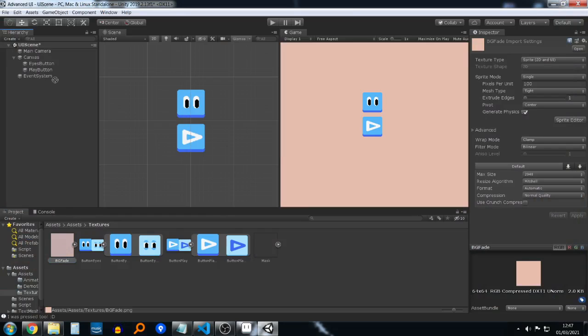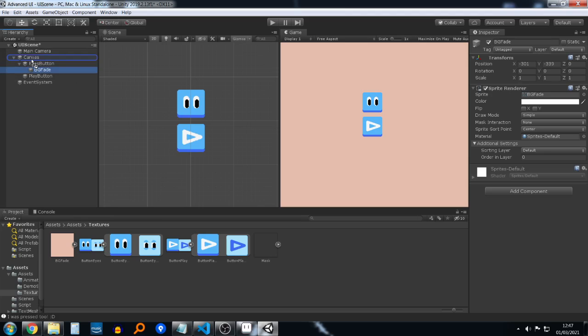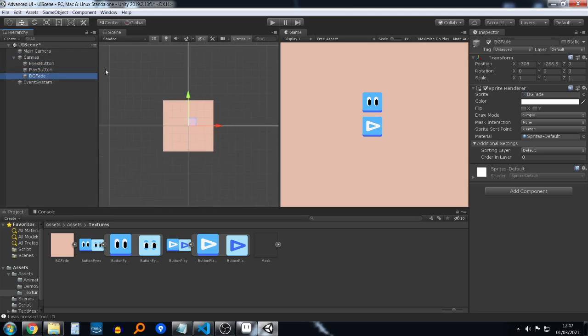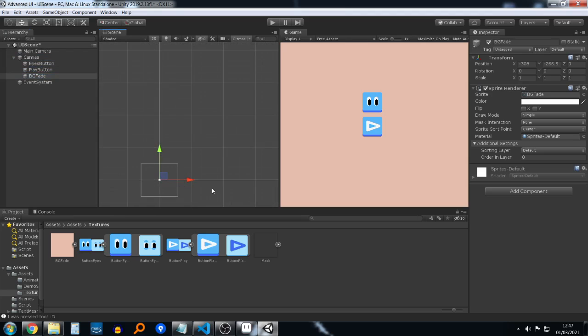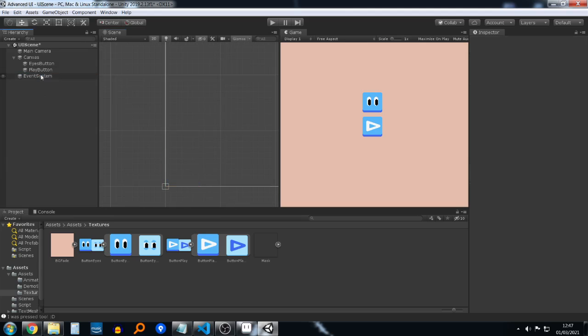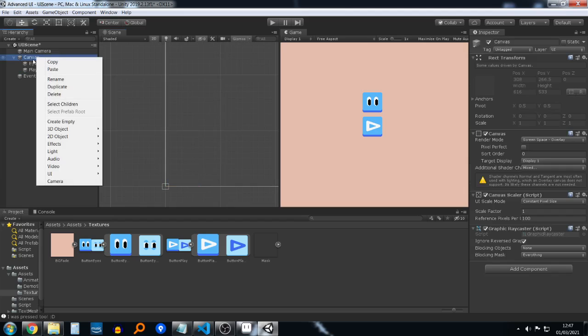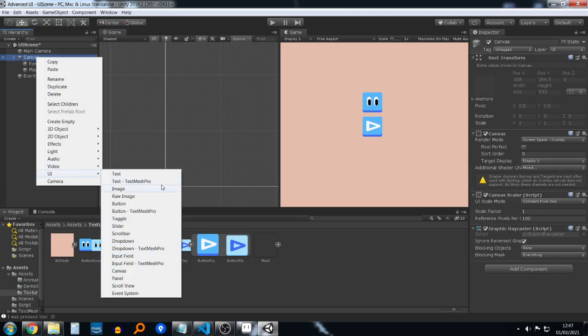So I've got mask and BG fade. The background fade, what we're going to do with this is bring it into our canvas. Wow, that is really small. It might be worth bringing it in as a raw image. So if I right click and do UI and then raw, I think it's either image or raw image.